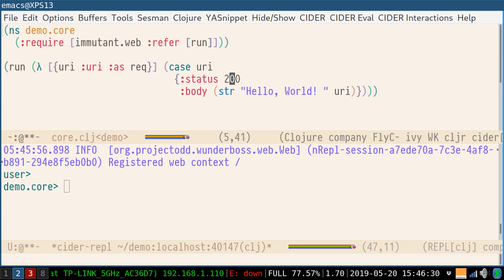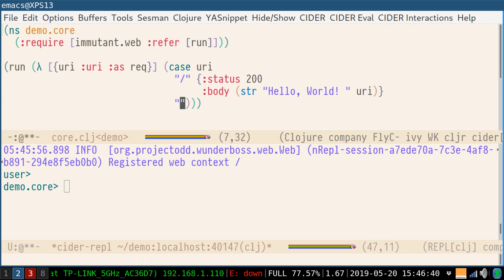And suppose if you do a root, then we can return this. If you do a random, let's respond with a real index file. Okay.